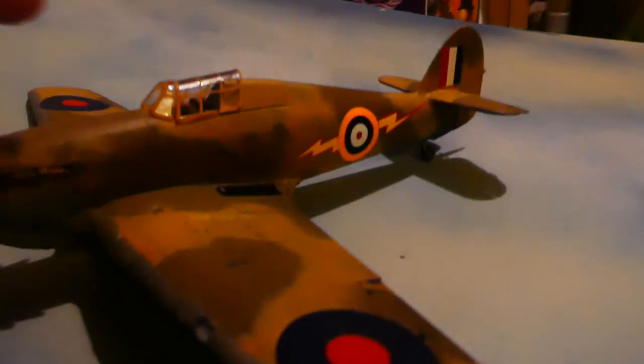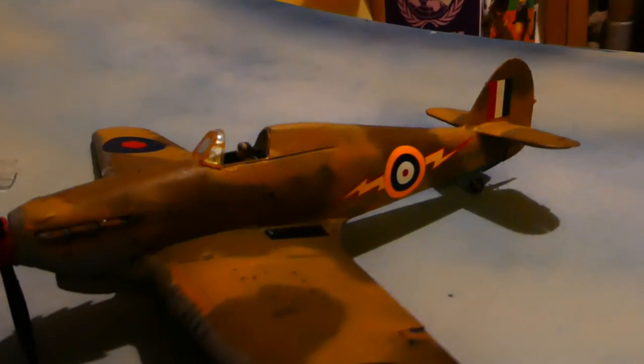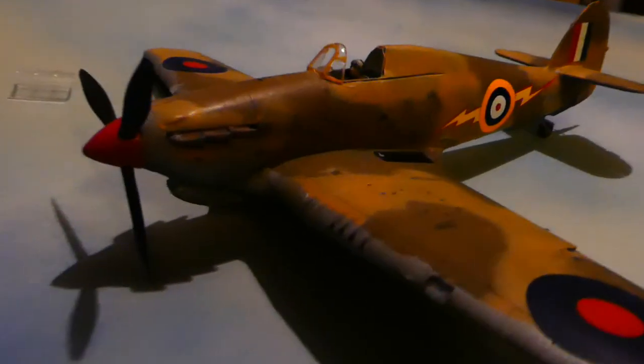But all of that pales into insignificance because I can't get that on. I sort of can, but it pops off. And I managed to get it on briefly with a bit of canopy glue, and I thought, hey, I'll sort out the paintwork later, and it pinged off and it flew across the room, and I nearly broke it because I nearly trod on it trying to chase it as it bounced around.